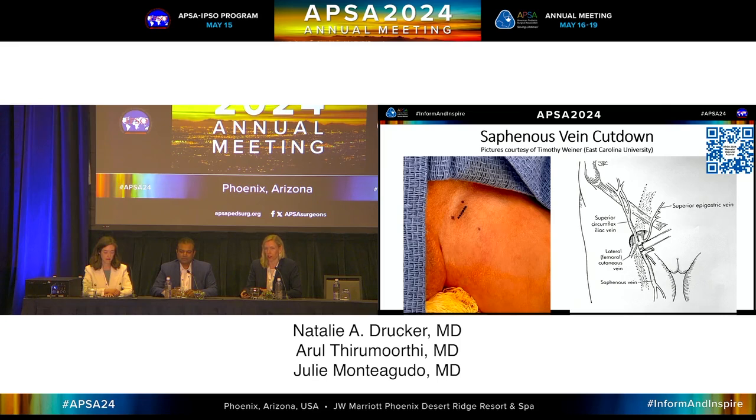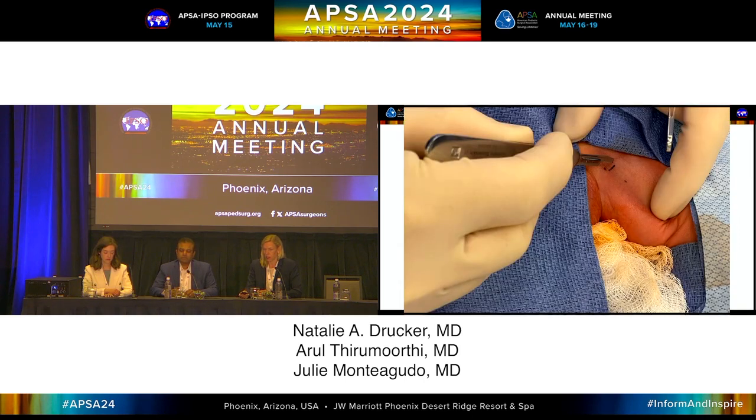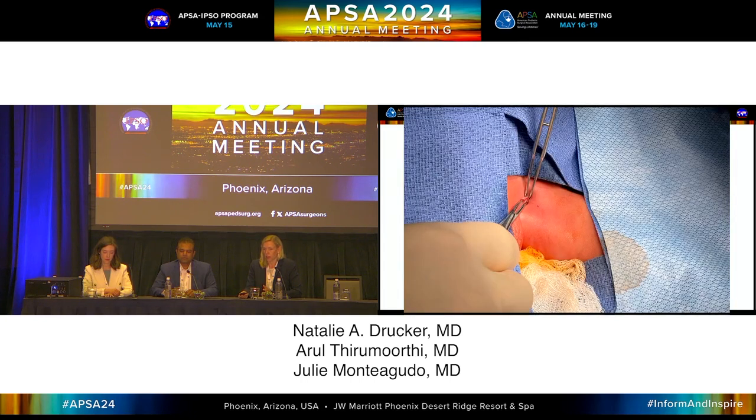So the area that you're trying to target of the greater saphenous vein is where it's about to dive deep and dump into the femoral. You can see the little X in that picture on the right that demonstrates the area that you're trying to access. So make a little incision, go down through the skin. There's a little fascial plane beneath that. Once you pop in there and kind of spread in the direction of the saphenous vein, you'll enter this plane that's right on the vein called the plane of Leriche. And here it is kind of spreading.